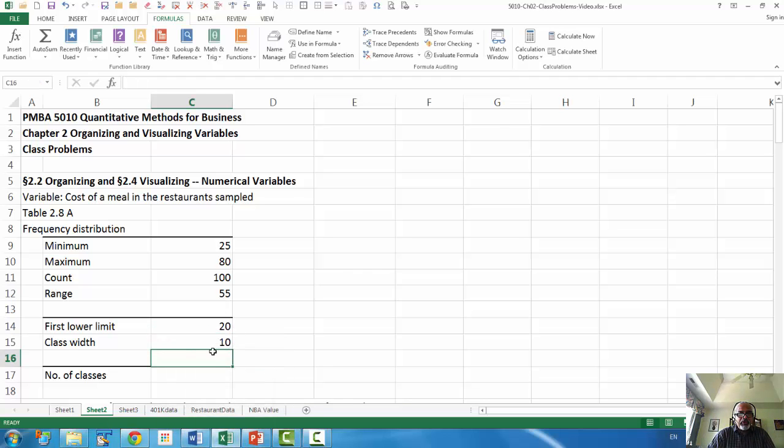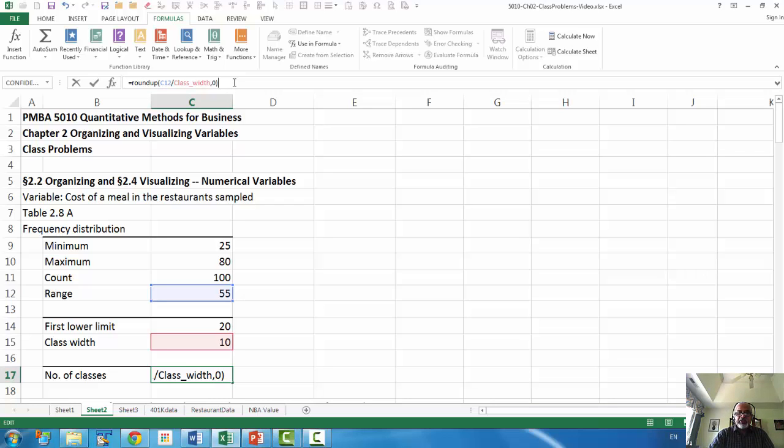So if you do this, then the approximate number of classes will be, if you take the range, you divide by the class width. That will give us the number of classes. Of course, we want this to be rounded up. So if you use round up, and when you do round up, you have to give how many decimal places you want to round to.